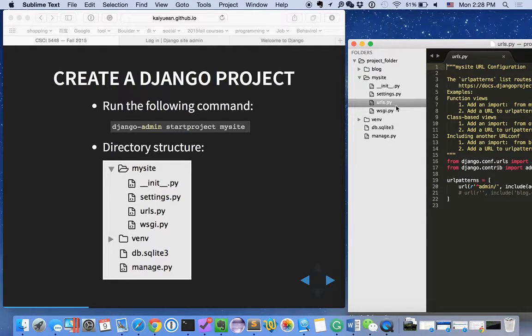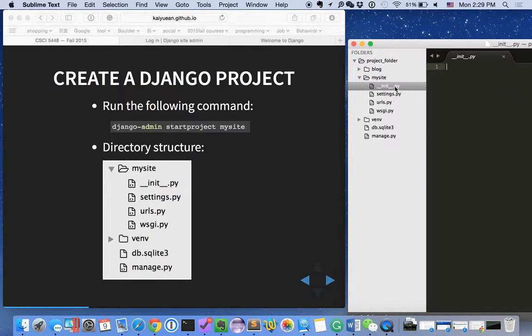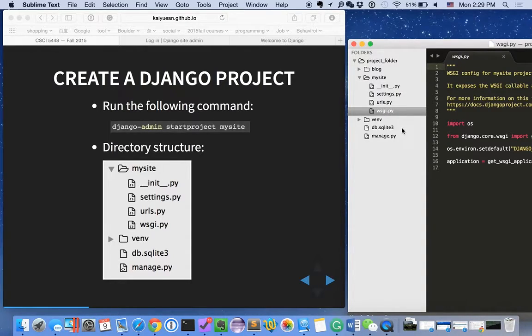In urls.py, we add routes within our web application as new features are added. The __init__.py tells Django where a project folder is. The wsgi.py is used by a web server to run the Django project.